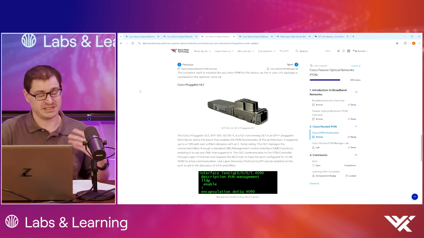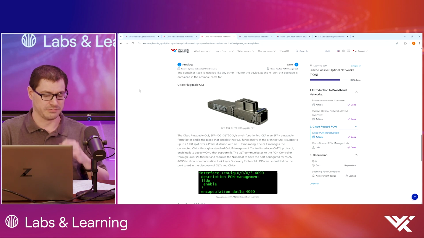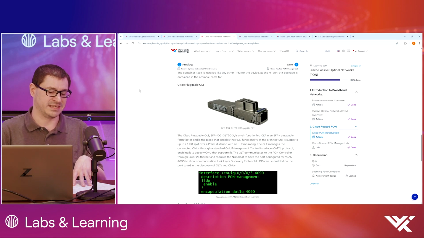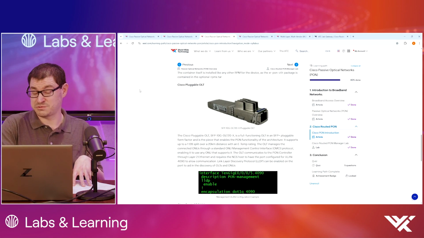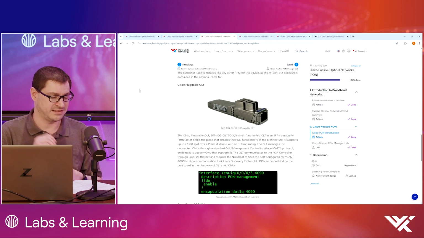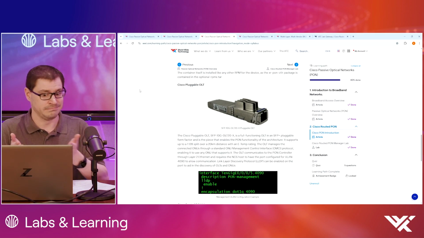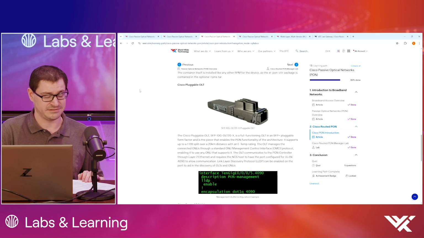You may just use them to connect to your core network, as your BGP router or whatever at an office. As long as you have something within 20 kilometers, you can throw this SFP in there, as long as it has 10 gig supported ports, and then turn that NCS router into a PON device. So you're adding this to your access network.